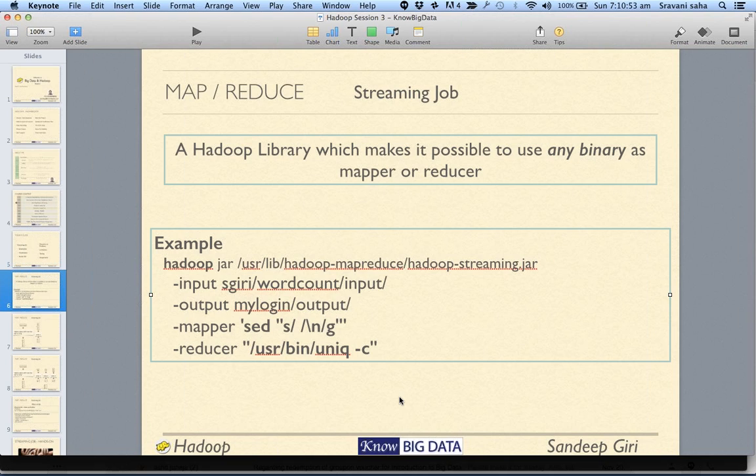So hadoop jar will basically execute the jar, find out what function is going to take care of map and what function is going to take care of reduce. And this jar essentially understands what its arguments are, and then based on those arguments it delegates the work of its mapper and reducer to those commands which are being passed on the command line.